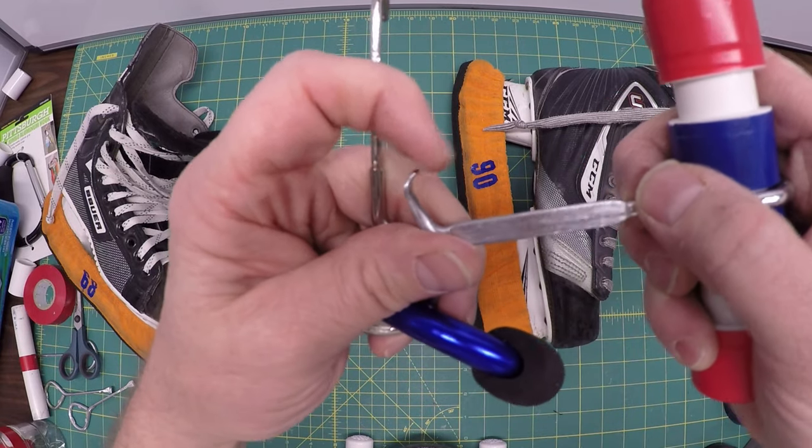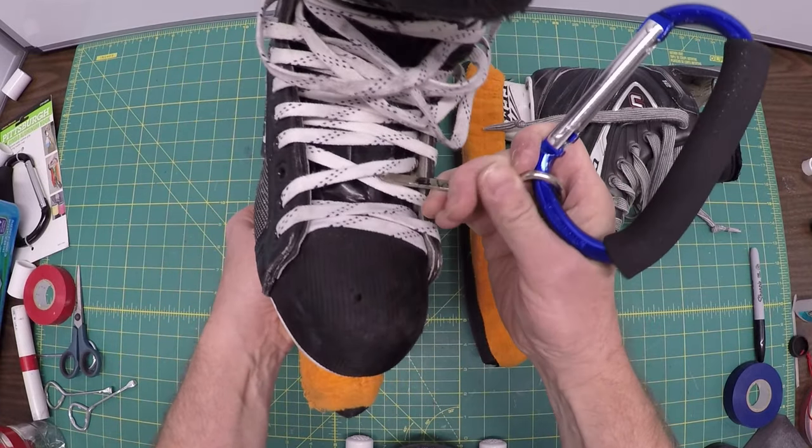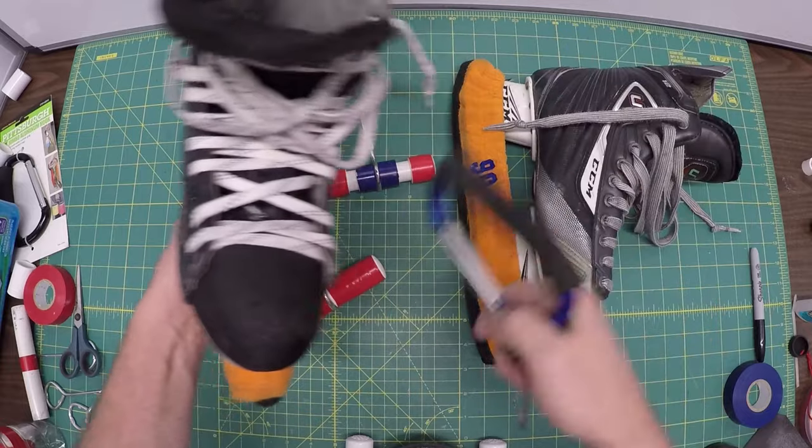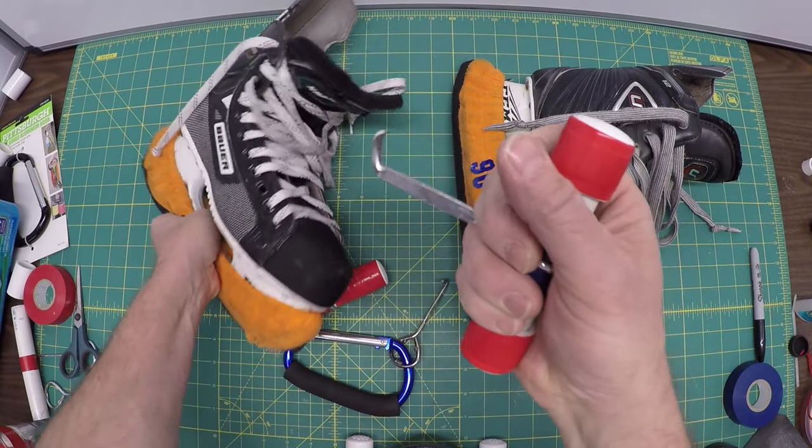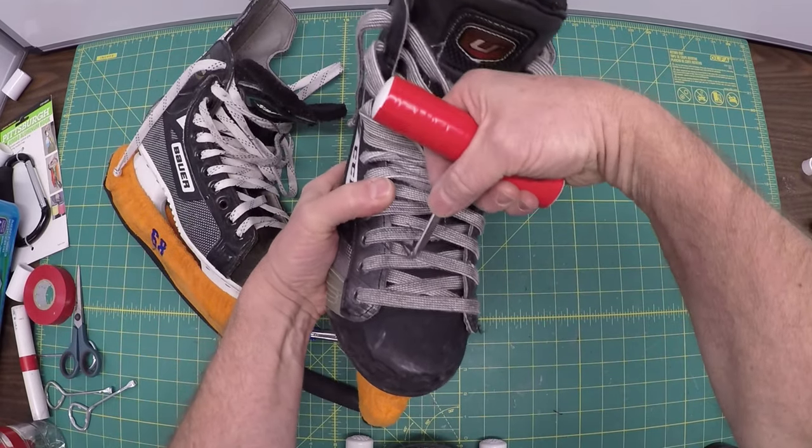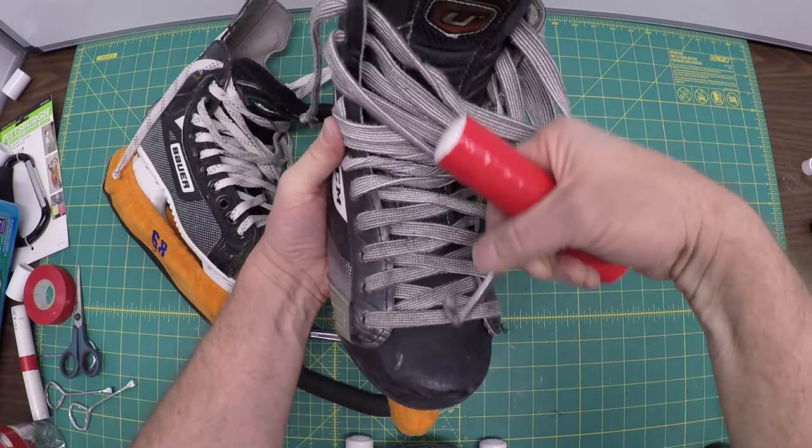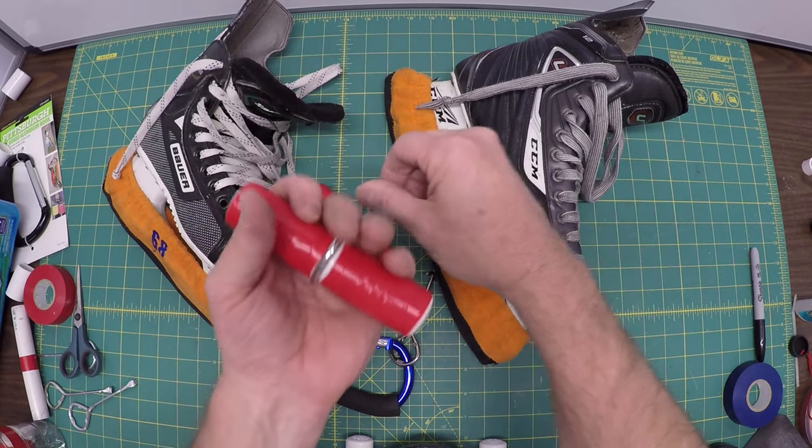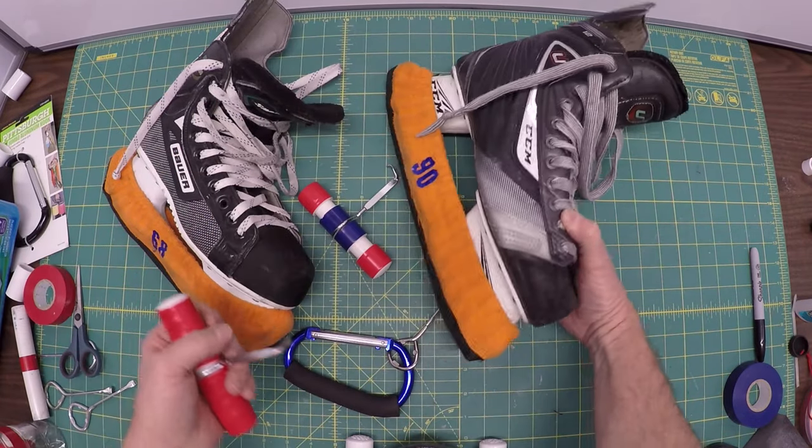When laces are real tight, it's hard to get something like this in here on both laces, especially if it's already on a young skater. Whereas this one will go right in. I'm real happy with that. That pulls that lace real nice and tight. That little extra hook there makes all the difference in the world. The whole idea is to get my boys to do it themselves. But even if you're maybe elderly and you need some help pulling your laces tight, that will take an incredible amount of force. It will not bend or break on you.